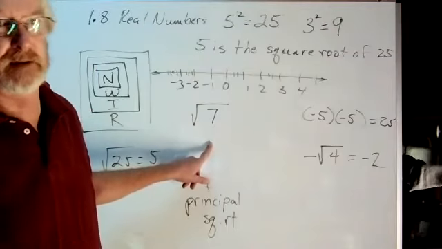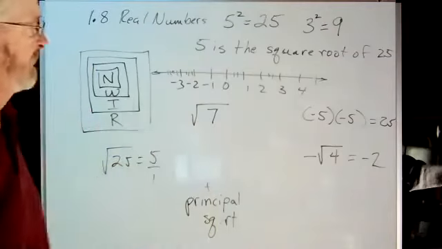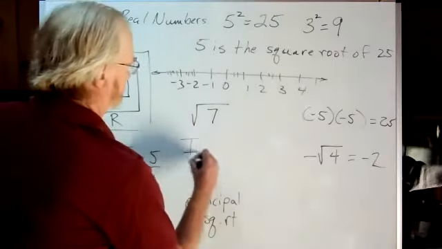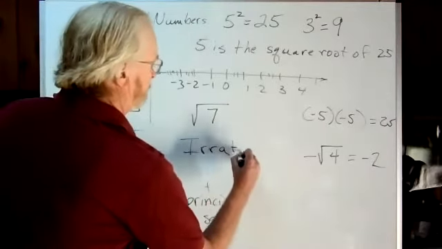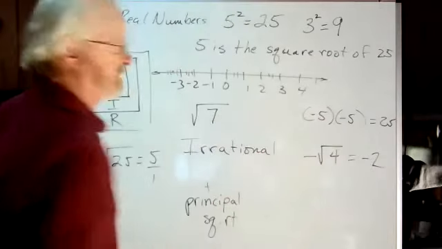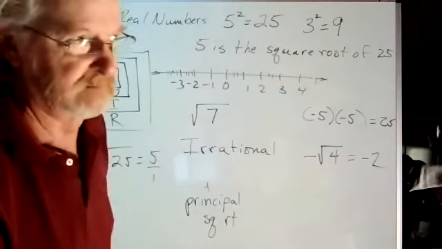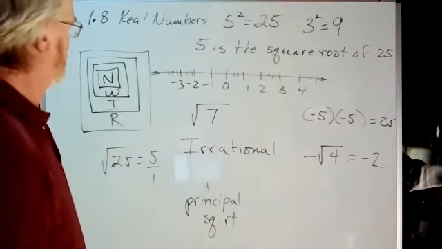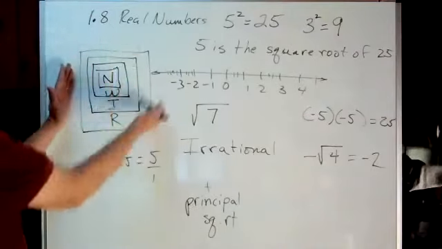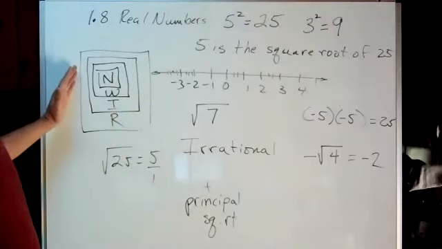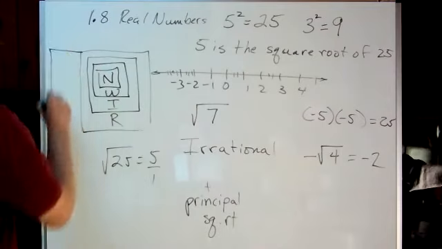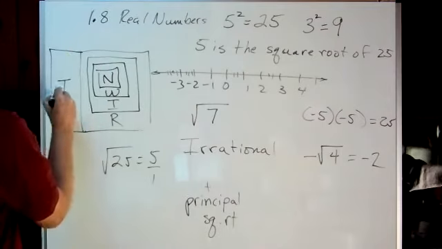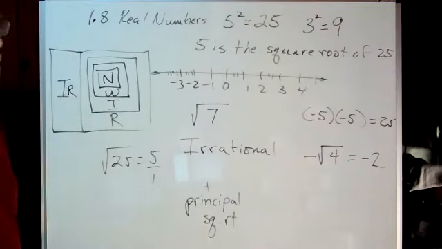What's the opposite of a rational number? We just make up the word irrational. And so our definition is it cannot be written as a simple fraction or as the ratio of integers. So all those numbers so far, we could find a way to write them as fractions. Irrational numbers can't be written as fractions.